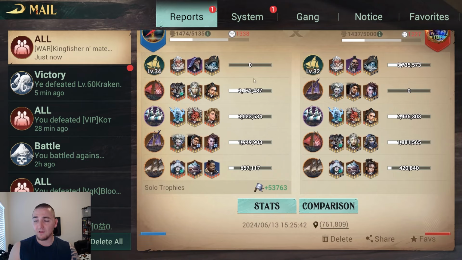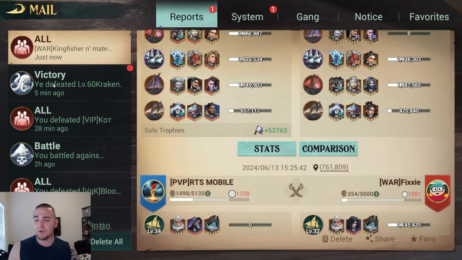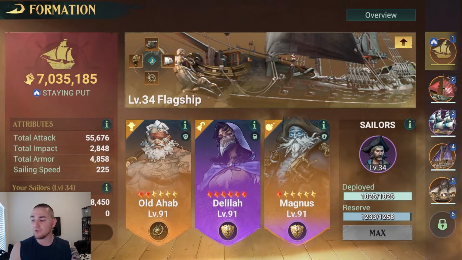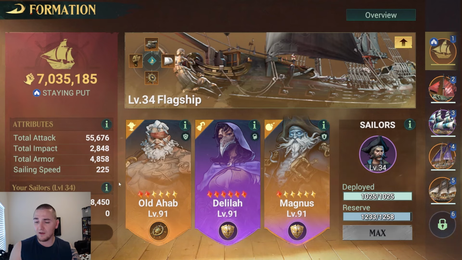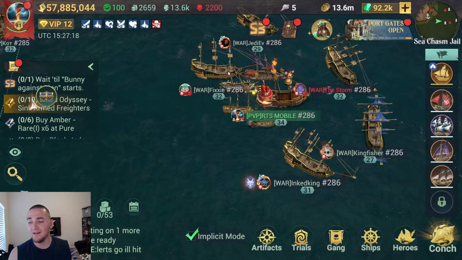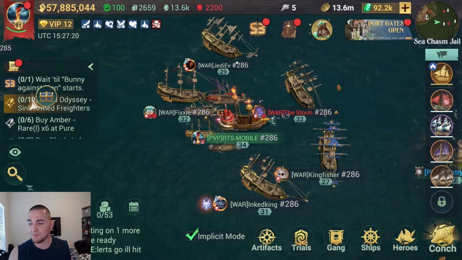And again, I don't know why the flagship was burned down first in this particular instance, since I am running other ships with high aggro on them. But I did get dropped on the flagship with high HP and high armor. I'm not upset about that because I'm also running critical resistance on the flagship. So we're not in a bad spot. Let's go ahead and do another engagement, folks.